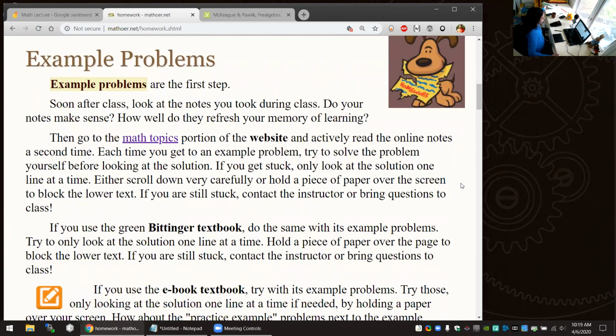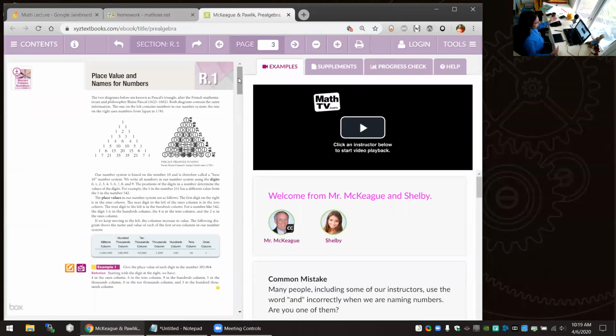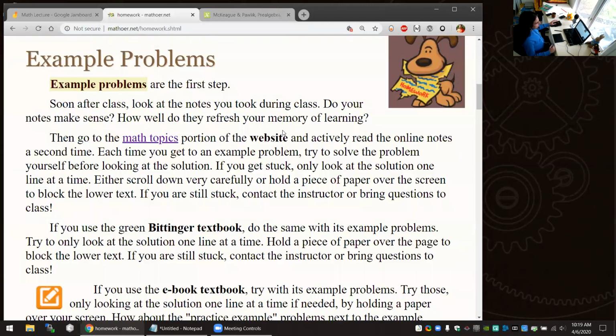First, we don't all have the same book. Some people have the Skrine-Bittinger book. It's terribly expensive. I'm not sure how many people have it, hopefully not very many. A lot of people have the old 12th edition, which you can buy pretty cheaply. And a bunch of people are going to be using the free online book because it's free and it's online. Since we don't all have the same book in front of us, I need to provide a set of problems that we all have together when I'm lecturing.